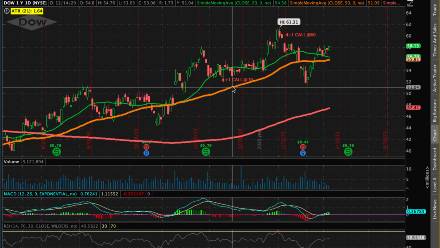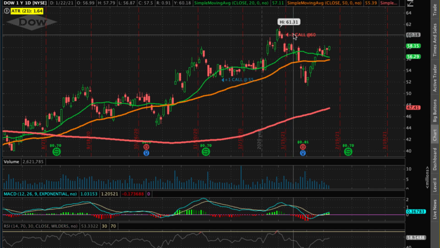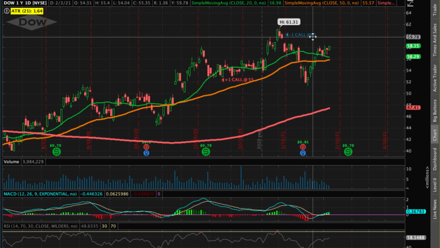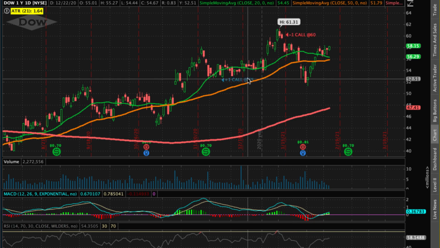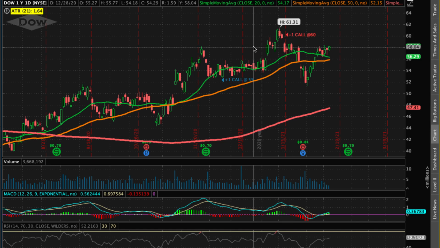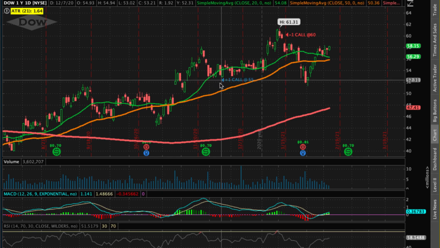So this is how you create risk-free positions, risk-free trades, starting with one initial long call, and then selling the same kind of call, one call, but at a higher strike level at the same premium price that you paid for the initial call. Very, very simple. You can do the same thing with put contracts and play with it. And I invite everybody to play with it on a simulated trading platform before you try this on your live account.